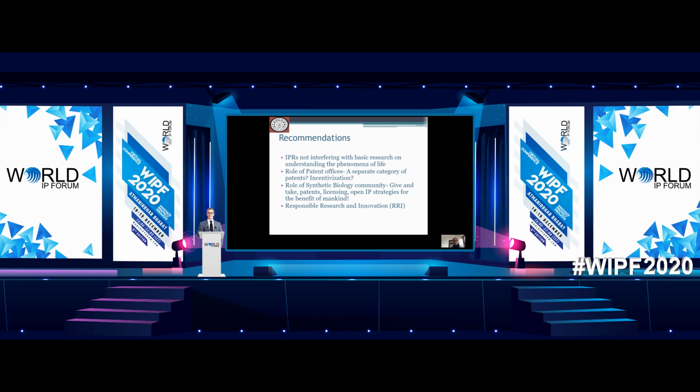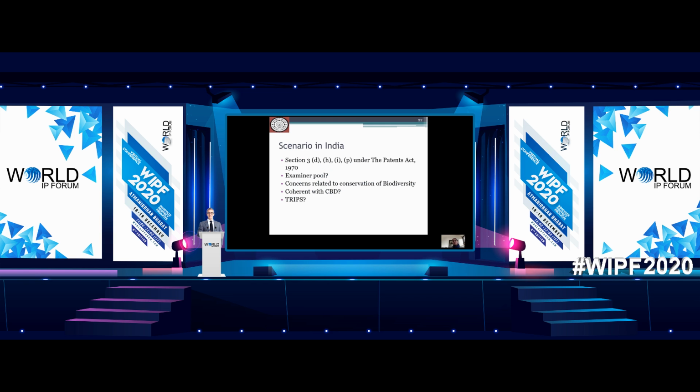And the role of patent offices: whether there would be a separate category of patents, and what would be the incentivization, if at all any. Also, what would be the role of the synthetic biology community? As a stakeholder, whether they would like to go for patenting in part or completely, or licensing, or they will adopt or be in favor of open IP strategies for the benefit of mankind, that remains to be assessed. However, responsible research and innovation should remain center stage for both the patent offices as well as the synthetic biology research community.